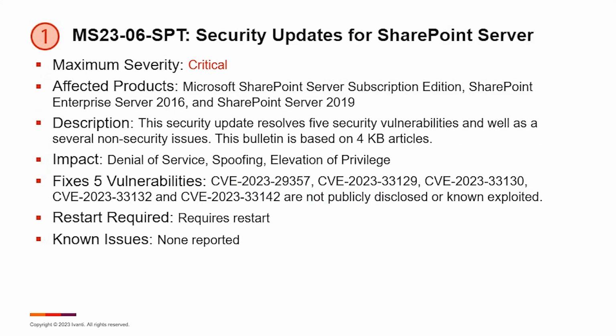We did see an update for SharePoint Server. They did address 5 vulnerabilities, again, rated critical. No known issues reported with this, and notice that they have dropped support for 2013. We didn't see any updates for that this month. They did report that they were going to drop support back in April, I believe. And so now we see the subscription server. We see version 2016 and 2019. So if you're running on the older 2013 version, time to update.